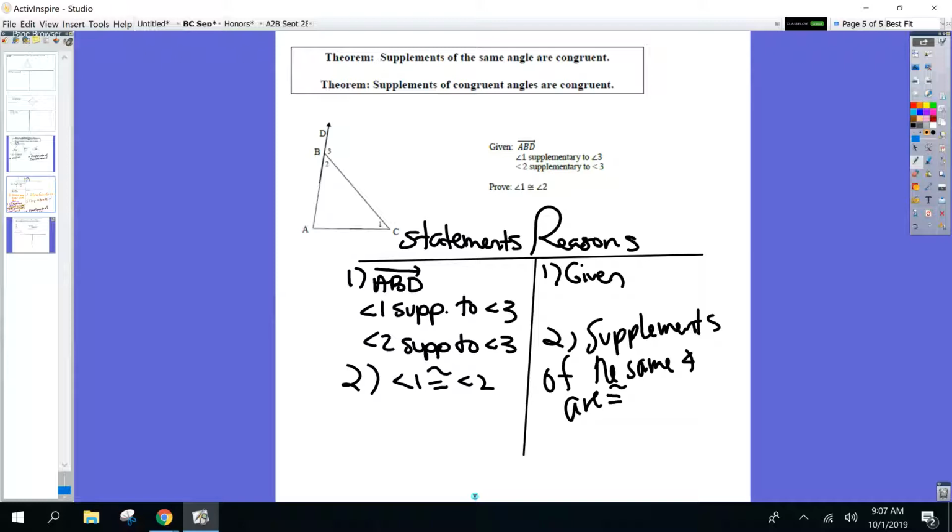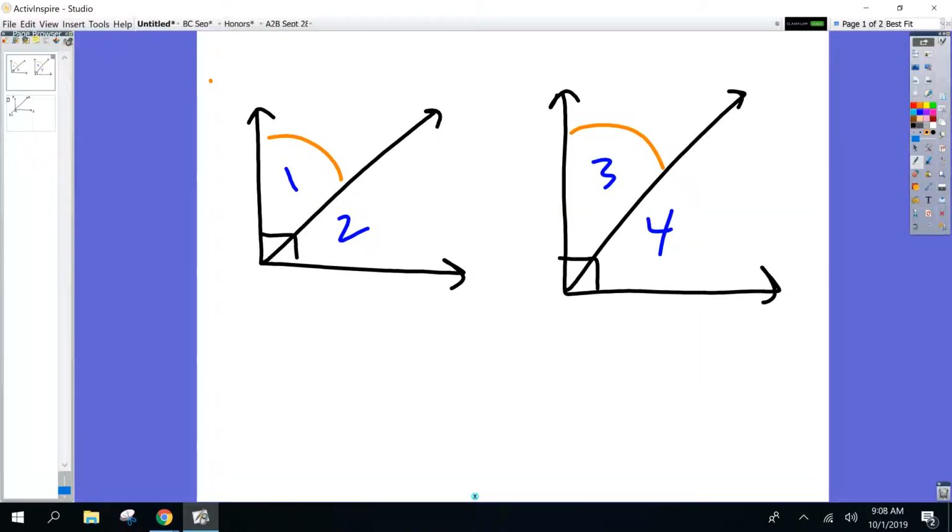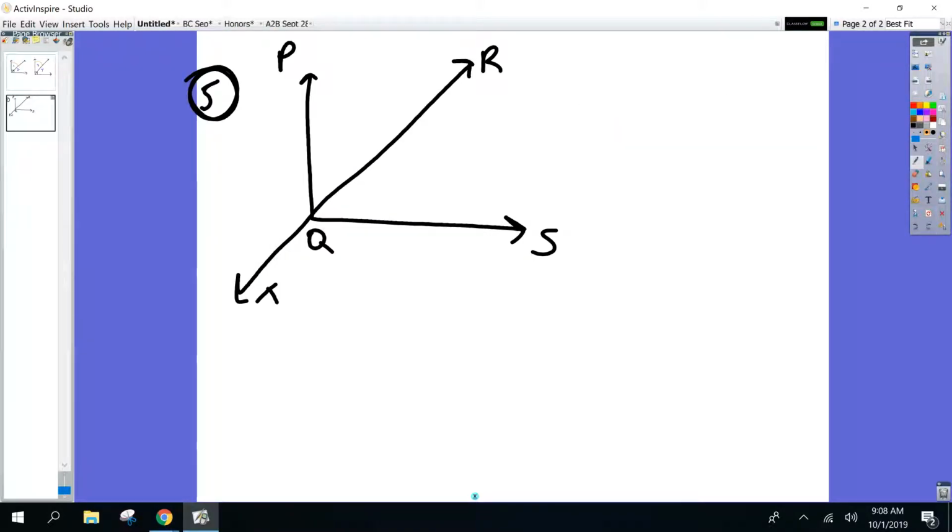Questions from you guys before I let you go on your own? Can you please turn to question 5 on your homework tonight? Because there is no diagram and kids always struggle with what the diagram looks like. So I just said, why not just give you the diagram so you don't struggle with it? So there's the diagram for number 5, and that's a T down below here.